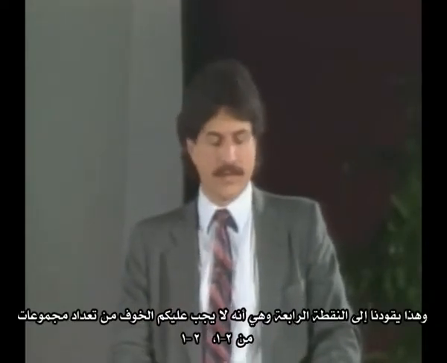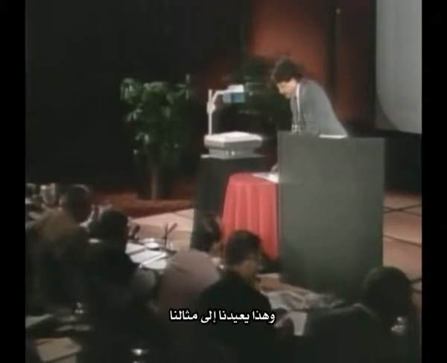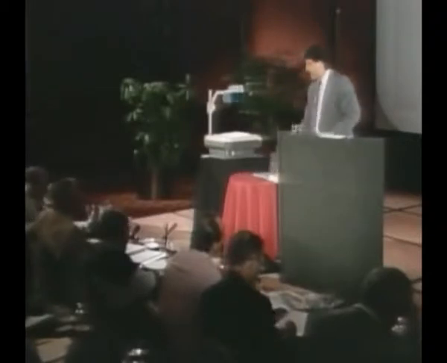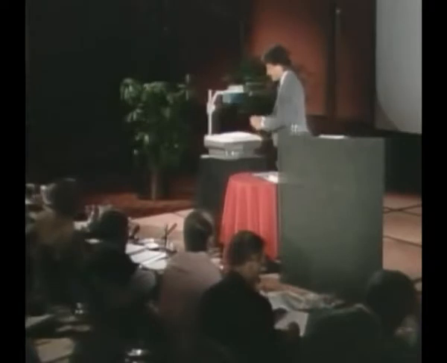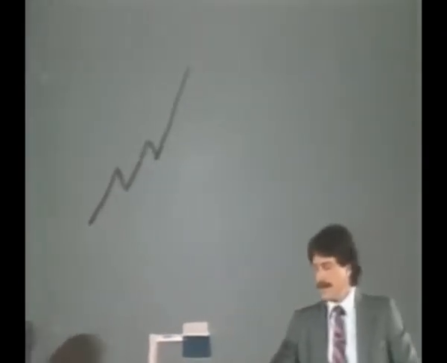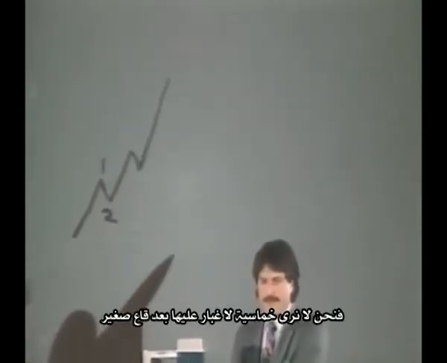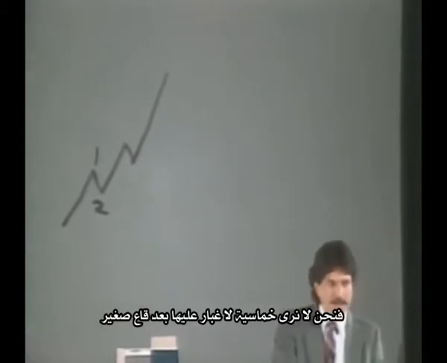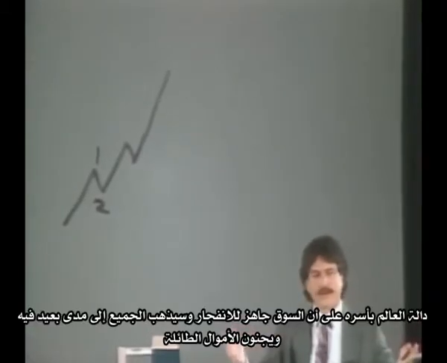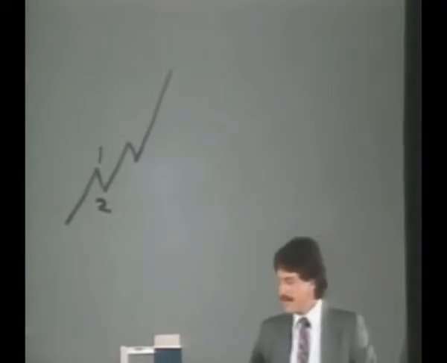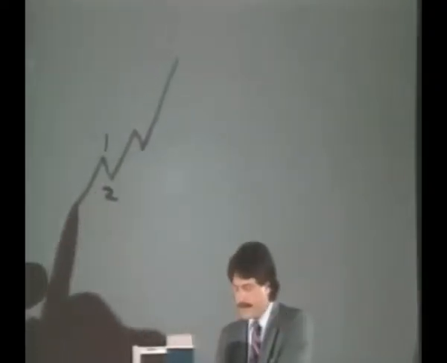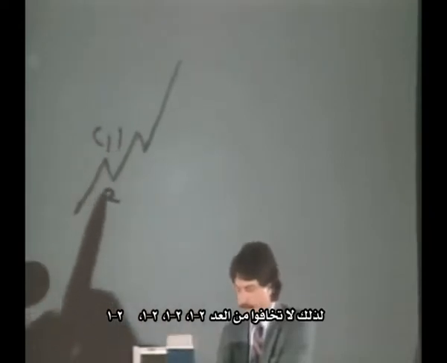Don't be afraid to count 1, 2, 1, 2. That goes back to this example again. This is not a 1, 2, 3, 4, 5. And you don't always see a clean 5 right off the little bottom, signaling to the whole world that the market is ready to explode and everybody's going to go along and make money. It's more complicated than that, so don't be afraid to count 1, 2, 1, 2.